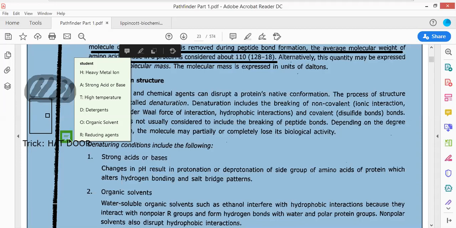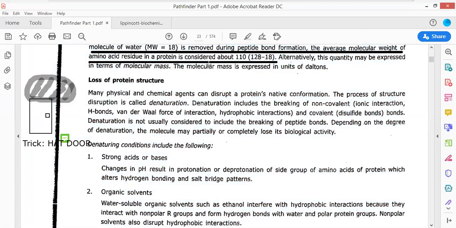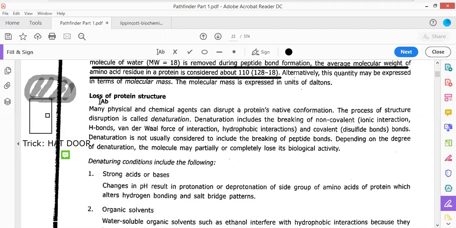Okay. So any of these components, whenever you add them, will disrupt or inhibit the structure of the protein. Now, how is the structure of the protein being inhibited? What happens in the case of denaturation? What do you mean by denaturation? Now, denaturation essentially does not mean the breakage of the covalent interaction. It actually means the breakage of non-covalent interaction. You can look forward.